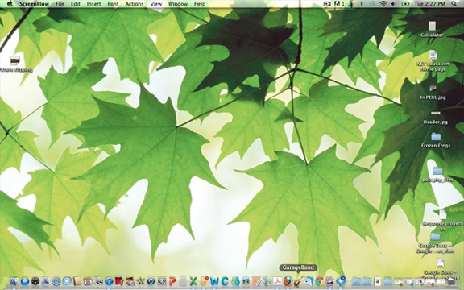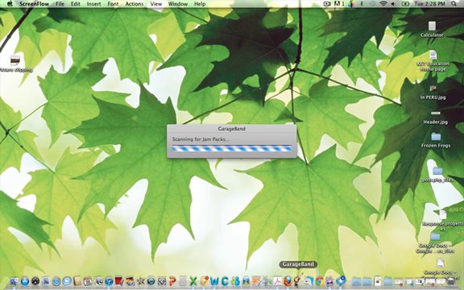On a Mac, GarageBand is always available, and on a PC, Audacity is free. So you could use either of those. You may also have some software that you've purchased that can record sound. So we're going to open up GarageBand.